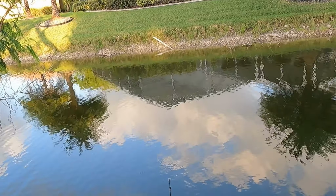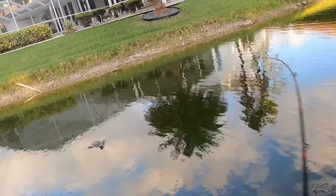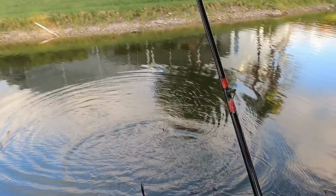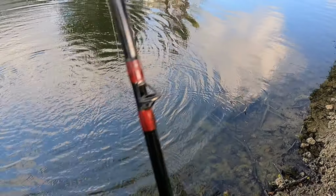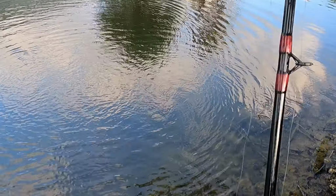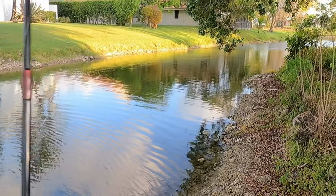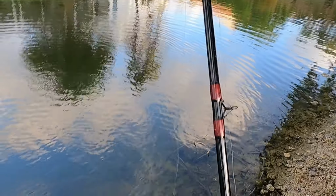All right, I got another eat, guys. Got another eat. What do we got? Oh, nice little largy. Nice. Oh, he spit the hook. Thankfully. All right. Yes, sir. Red shad, telling you. Getting it done as usual.